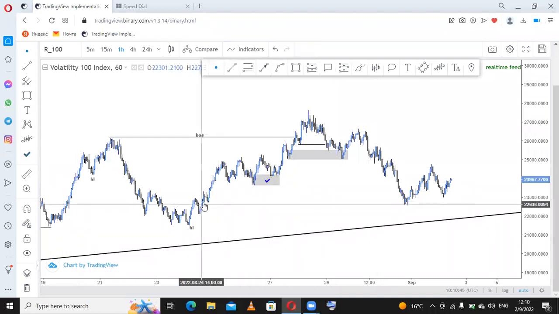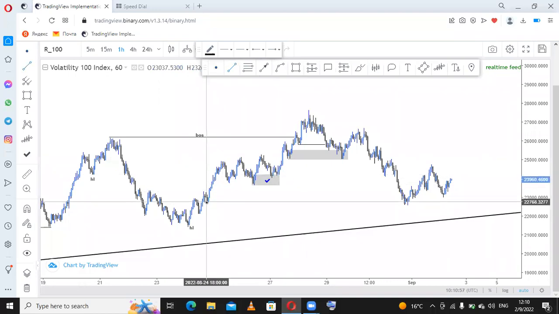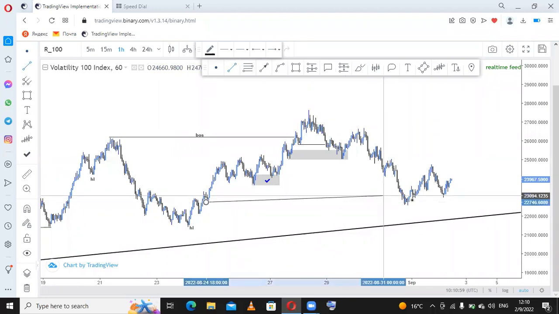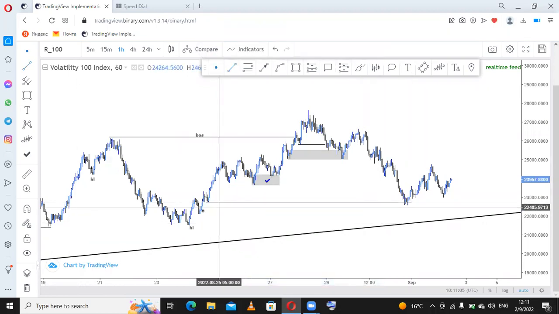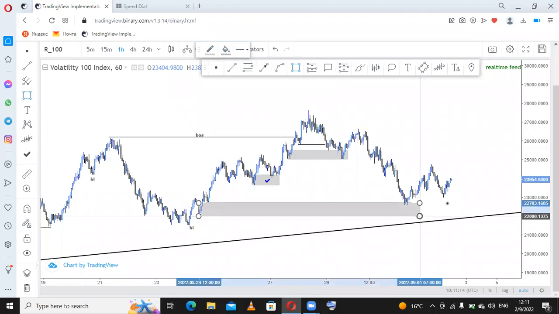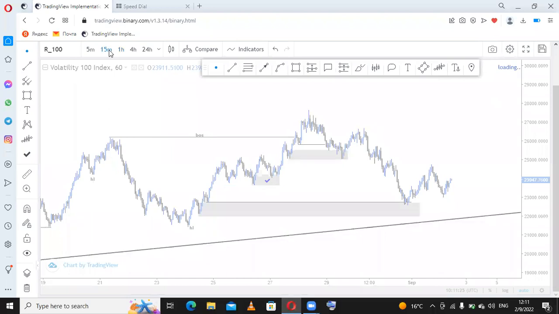Okay, so this is our new higher low, this one, this previous high. This is our new higher low, so it has to be taken out, this one. Remember, I said this one doesn't matter, which means this one is our higher low, so it has to be taken out. And it was successfully taken out. Which one is our order block? It's this one. And it looks like price tapped into our order block. So to me it looks like we kind of missed our entry, but that's okay. We'll look for another one.